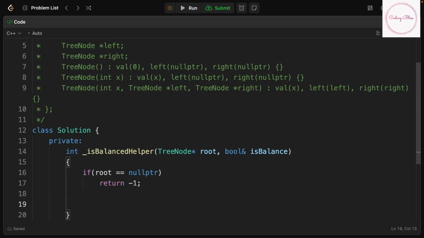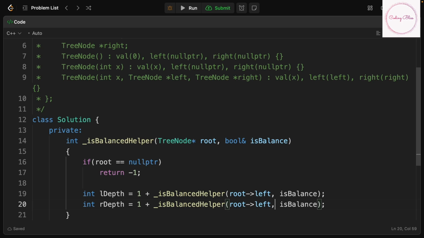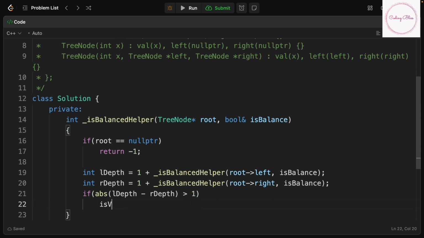Then my int left depth is equal to 1 plus the helper on the left, and my right depth will be 1 plus the helper on the right. Now if the absolute value of left depth minus right depth is greater than 1, then we can set isBalanced equal to false.